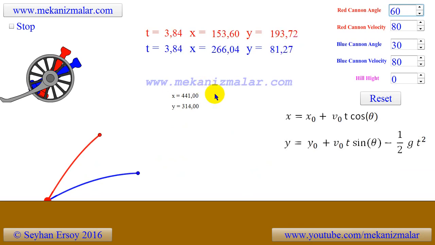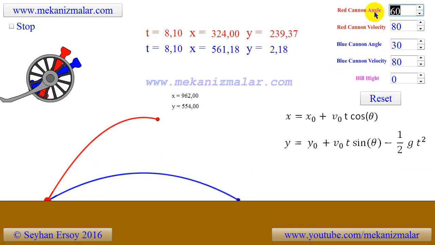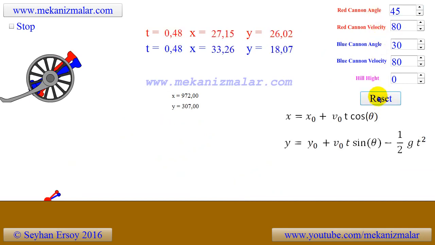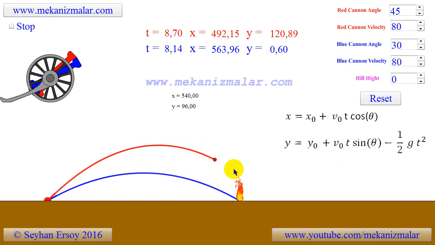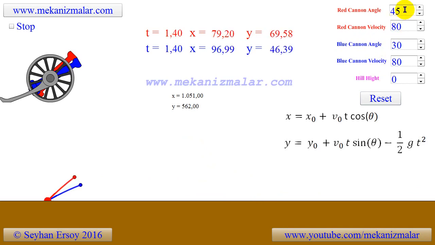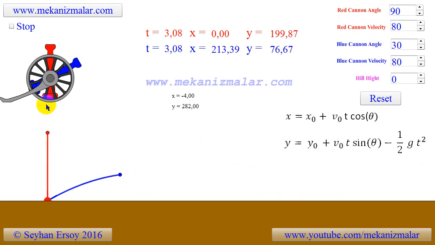The longest range a projectile can reach when the cannon fires its projectile at a 45-degree angle is shown here. Not a single artilleryman in their right mind will fire a cannon at a 90-degree angle because, as you can see here, that would be his or her last fire of a cannon.